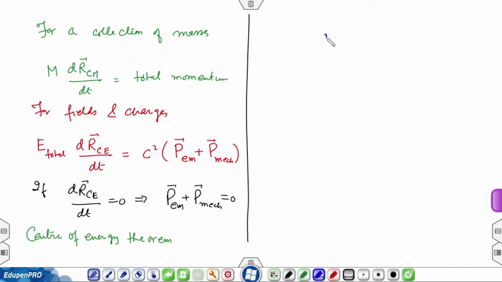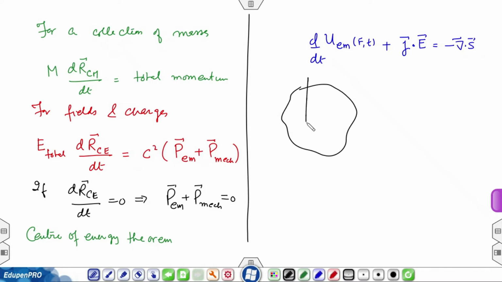We start with, remember, d by dt of u electromagnetic, where u electromagnetic is the density of electromagnetic energy, plus j dot the electric field is equal to minus del dot S. We will start with this. Since I want to get r, I will multiply by r. Let me first make a picture. Here is this volume, here is some origin O. I take a point at a distance r, small volume here, and this is where I have written the above equation. There is this J going through, and there is this electric field that exists. So, this is the energy conservation equation.